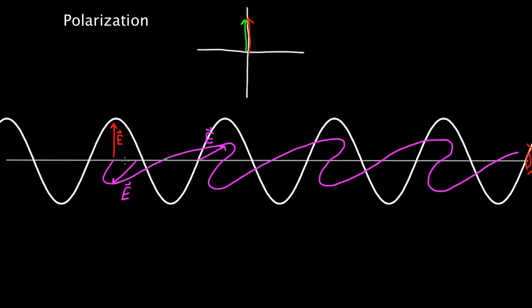Now I come over to here, and at this point there's some red electric field that points up, but there's some of this other electric field that points this way, so I'd have a total electric field that would point that way. And then I get over to here, and I'd have all of the electric field from the pink one, none from the red one. It would point all left then. Look what's happening. If I'm sitting here looking with my eye, as my eye receives this light, I'm going to see this light rotate its polarization.